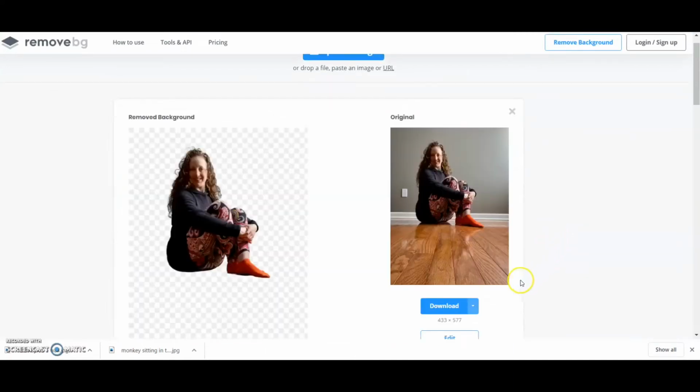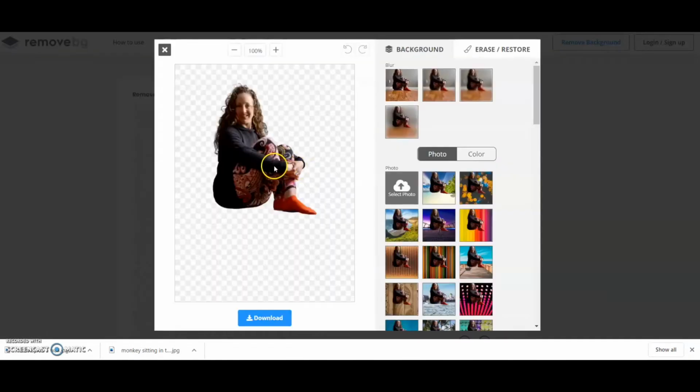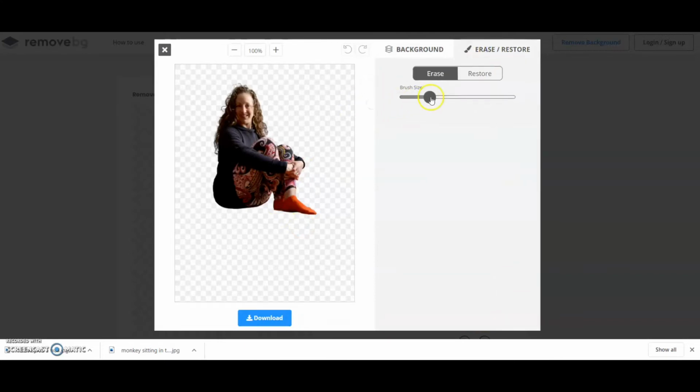And the website does almost all the work for you. So you can see, here's my picture I took, and here it removed my background for me. If it's good to go, I don't need to edit it, awesome. Sometimes it picks weird things, so you click on this Edit button, and you can come up to the top and click Erase, Restore, and you can erase more things. So maybe I don't want my foot. What? Oops, I wanted my foot. Undo that. Okay? You can also restore. If for some reason it cut off something, you can restore something that you needed.